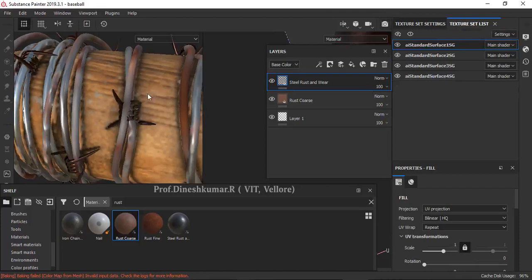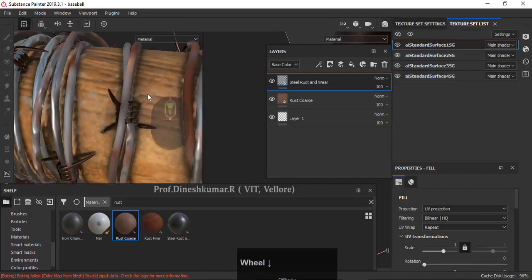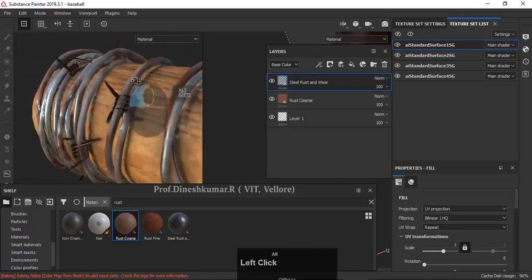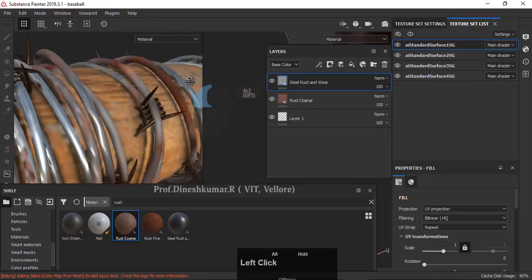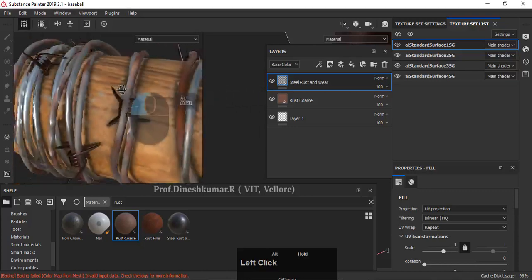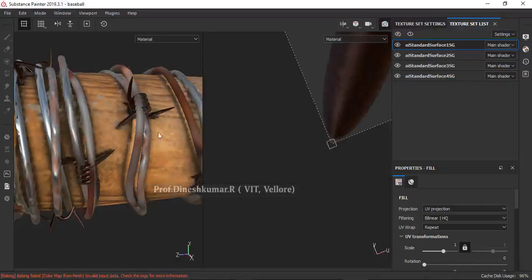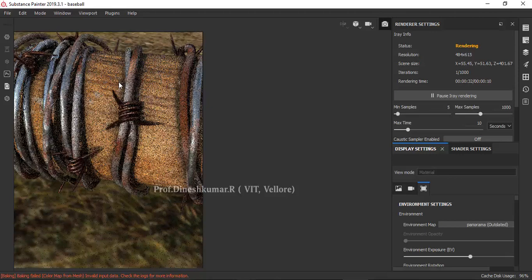Let me save the file first, Control S. Now let me go to my render screen and see how this interface looks, how my output looks. Yeah, look at that. Yeah, it is good, that's good, man. By itself it is a blackish color. Maybe I should add some rust at the bottom of this. Maybe I can try some rust.